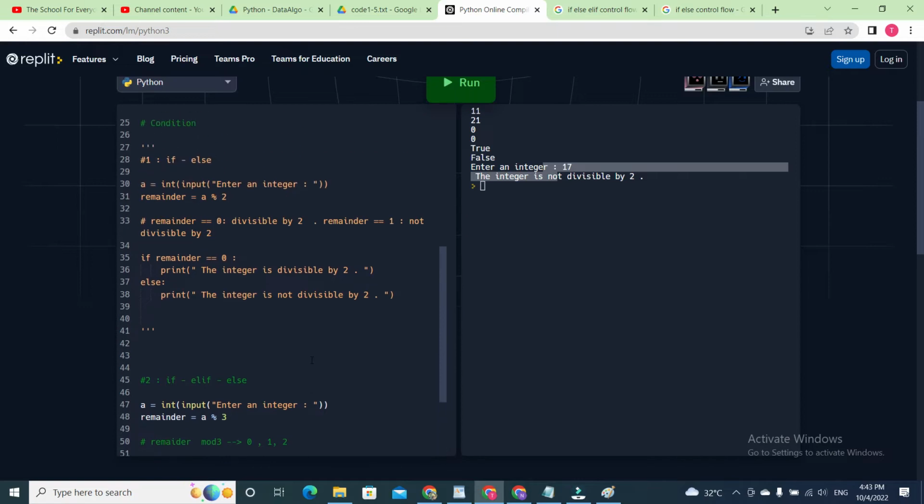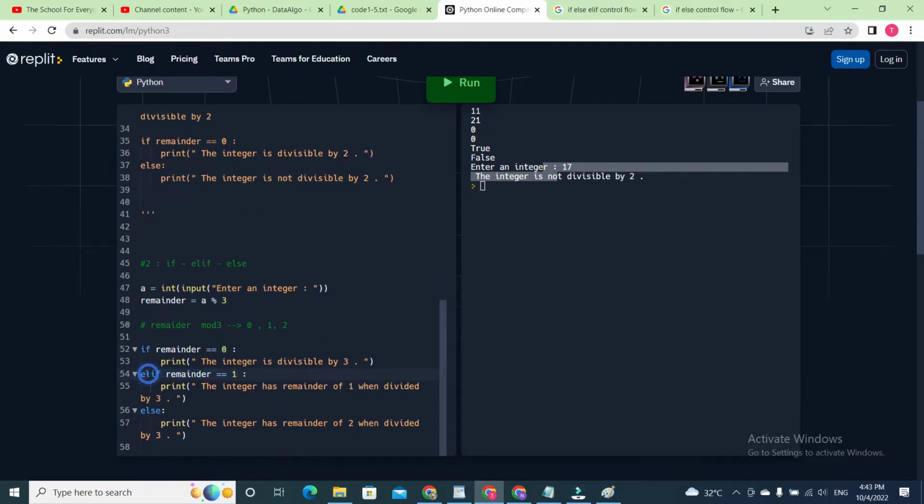In this case, elif the remainder is equal to 1, then we're gonna print out that the integer has a remainder of 1 when divided by 3. For the last case, we use if, for any of the middle cases we use elif, and for the last case we use else.